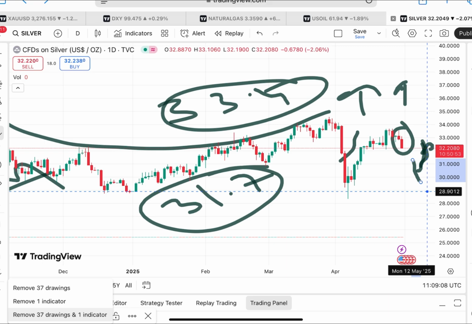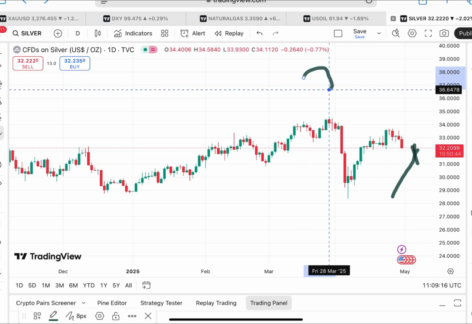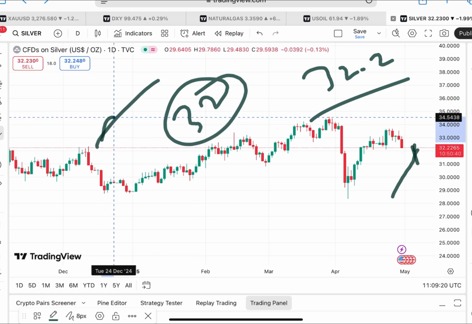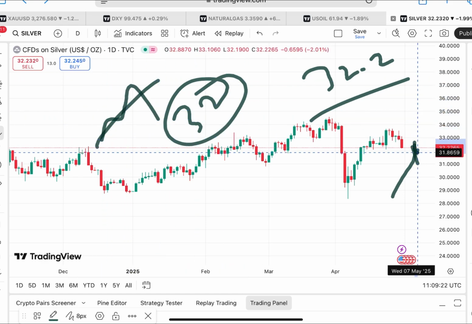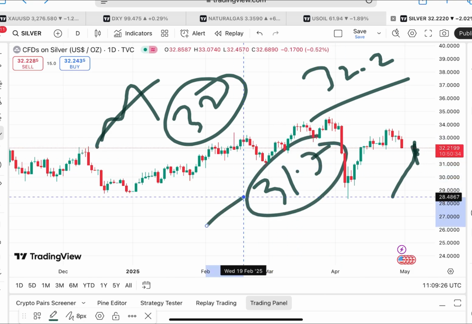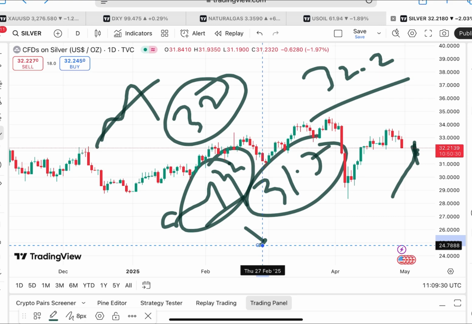Now if you look at this trend, there is a high chance that it will go below a level of 32. It is now trading at 32.2, and chances are very high it will fall below $32 because this level has already been tested. Chances are it will go towards a level of around 31.7 because there is a strong support there, and if that doesn't sustain, a further downfall will be there.